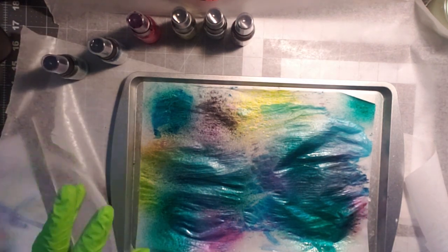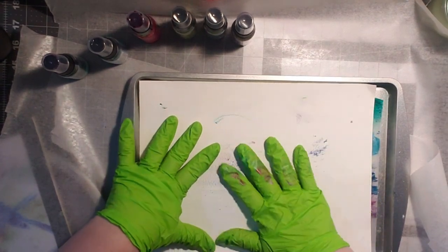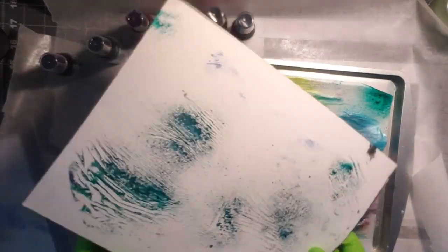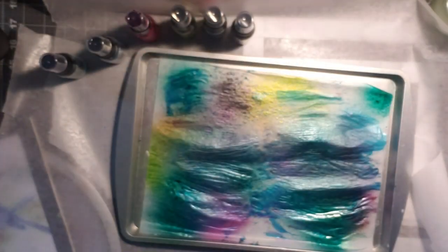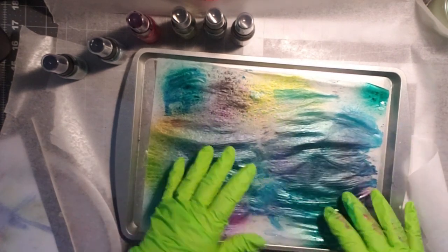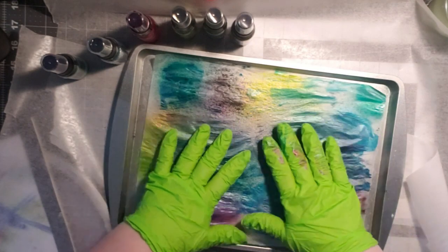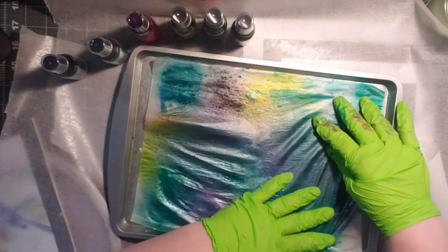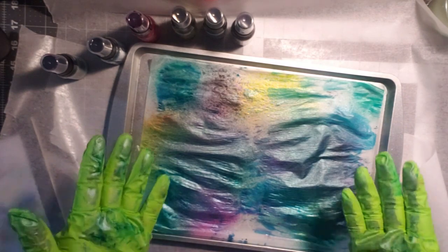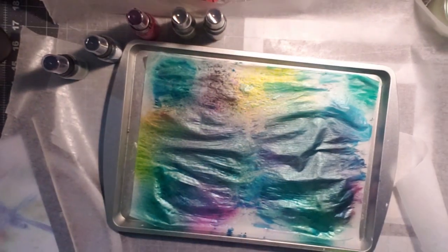I love that color. Put that over it again. Fun part of using another piece of paper is that you're going to get all these really cool things on it. And then you get this really fun texture. It's pretty, right? Look at my hands. Ugh. Needs a little bit more black, I think.